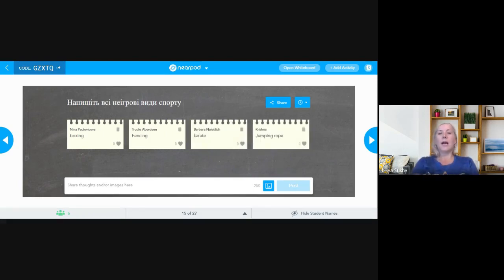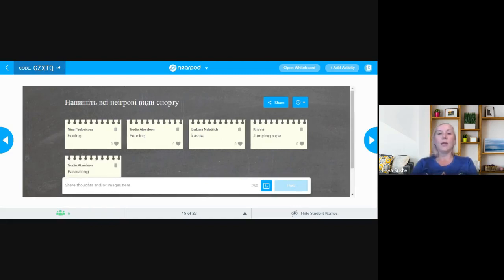Here you go. And they're coming up. And everyone could see who's writing what. And they say, oh, karate, I didn't think about it. So the kids see it, the teachers see it. So it gives kids an idea, like, oh, I don't know a lot. Because they might know a lot in English, but maybe they don't know the name in Ukrainian, and they would ask, how do you write it in Ukrainian? Or maybe they have a different device and quickly do research. How to say parasailing in Ukrainian, or how to say fencing in Ukrainian? So they learn more Ukrainian vocabulary.